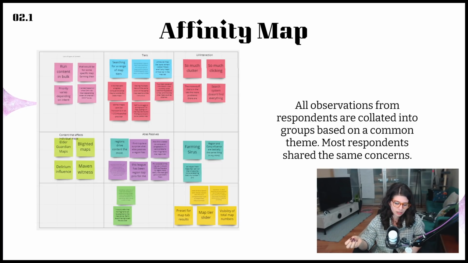Farming Cirrus is also a really important part of this design because it had such a huge impact from 3.9 in introducing the Atlas regions, and also the Atlas regions, they are a huge part of the map tab, I think a weakness anyway. And my research also confirmed that.